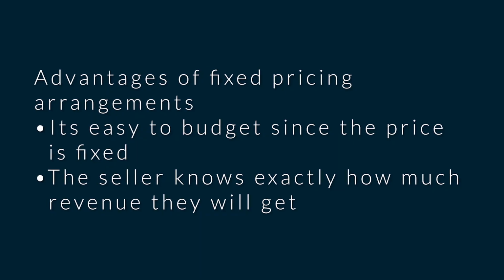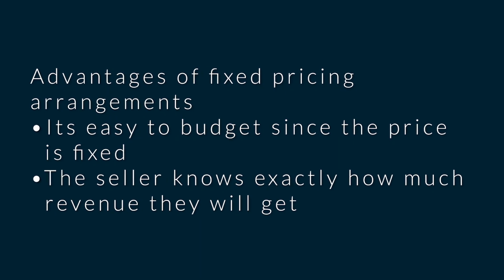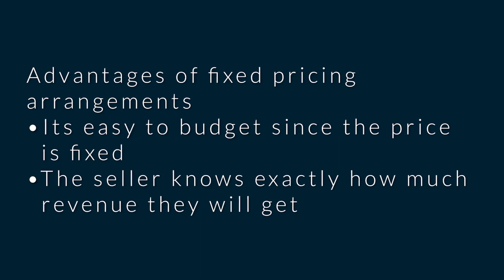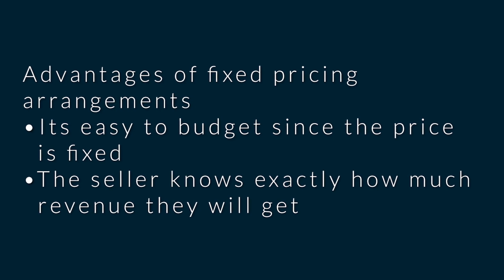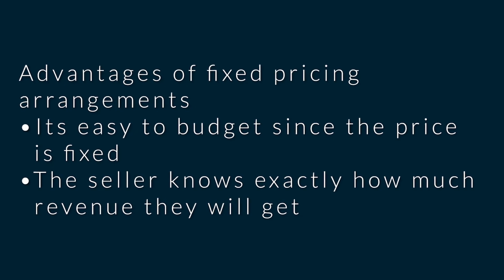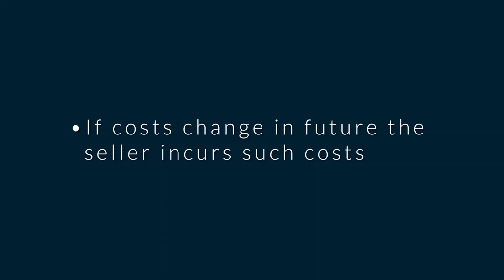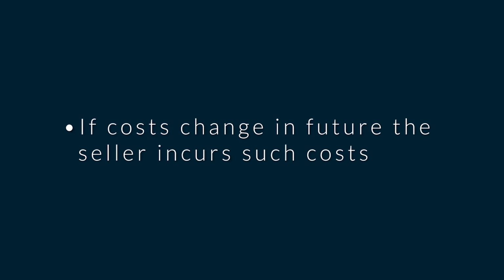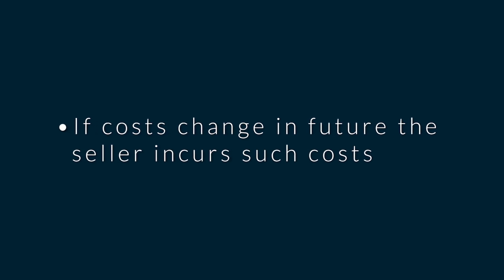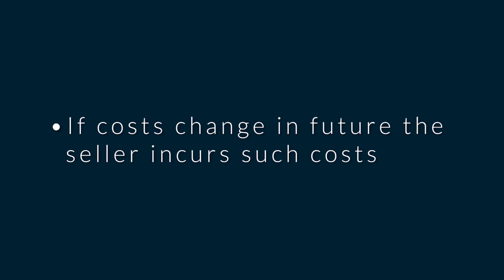So advantages, disadvantages, right? Let's talk about the advantages of fixed pricing arrangements, and these will include: it is easy to budget since the price is fixed. The seller knows exactly how much revenue they will get. And if there are advantages, there is also a disadvantage. So the disadvantage in this case could be something like if costs change in future, the seller incurs such costs.